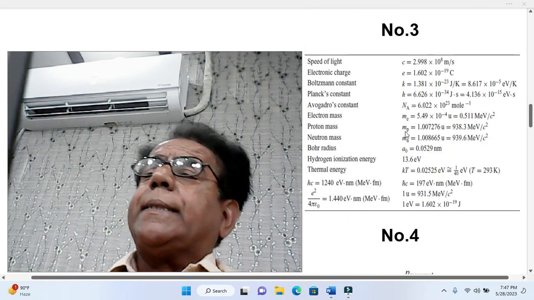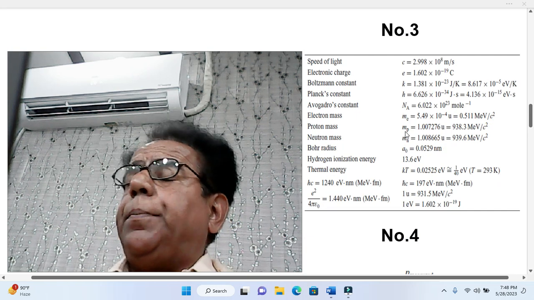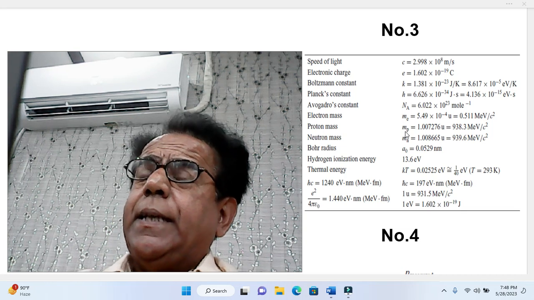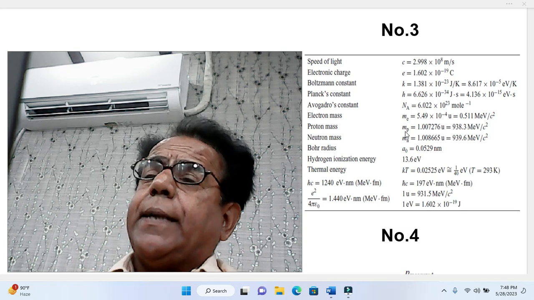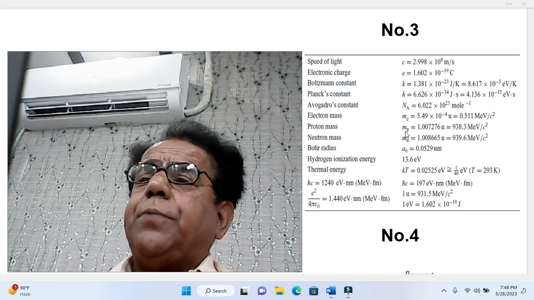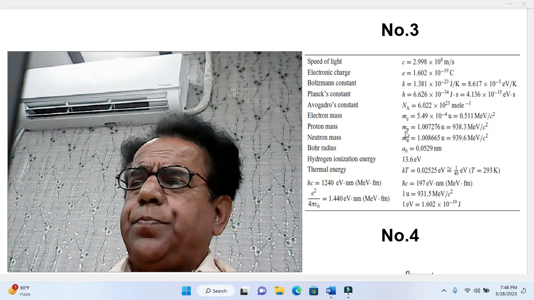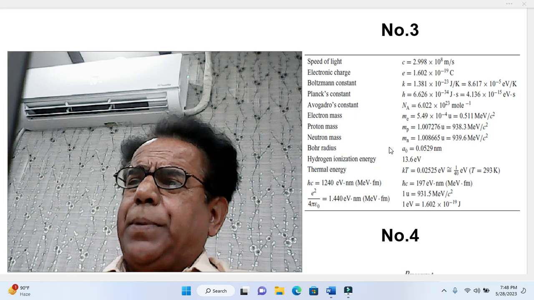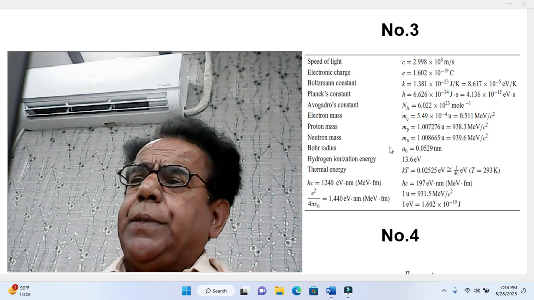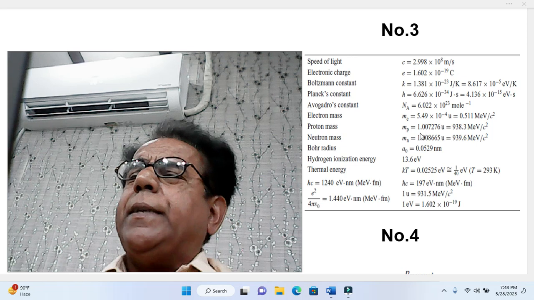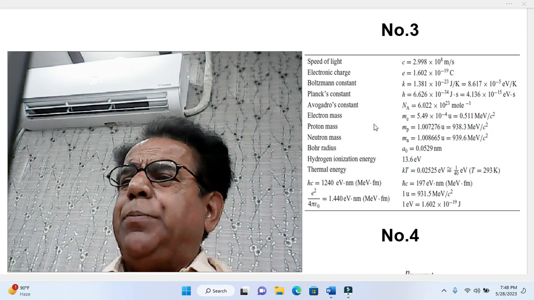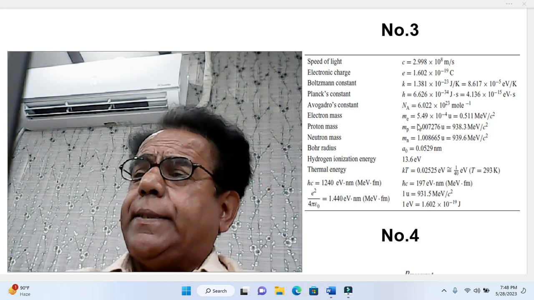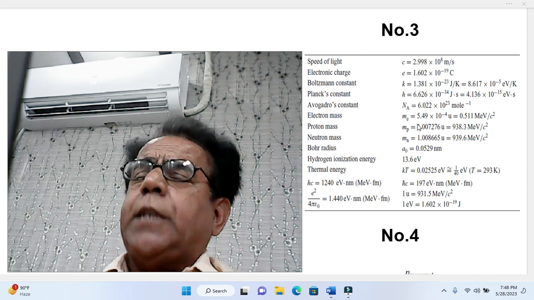Okay, next table, helping tool number 3. This is again a table, and this table has been included in our toolkit several times in our previous videos, in our previous problems. Okay, so because this table has been included in several previous problems or videos, we will not give enough time to discuss this table. So discussion or explanation of this table is skipped for the time being.